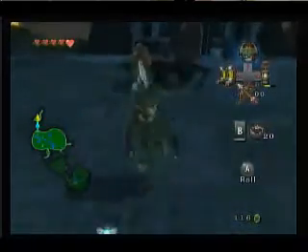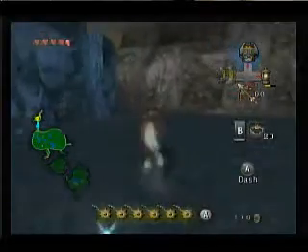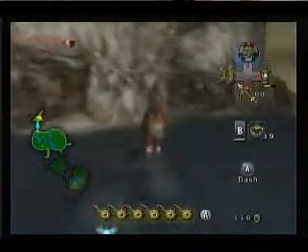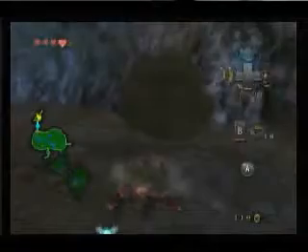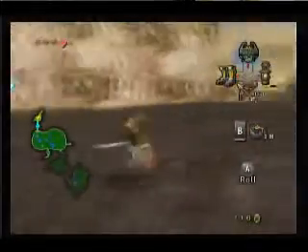Run! Run! Run! Towards the bomb! Oh! Epona! Nice save. Did I get rid of one of them? Nope. Did I get him? Dang it. Okay. That's it. Ah, dear fudge. I hate it when they do that.